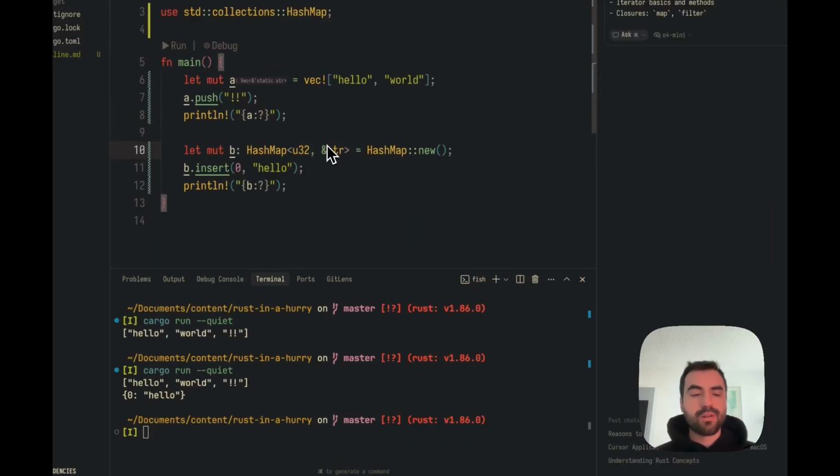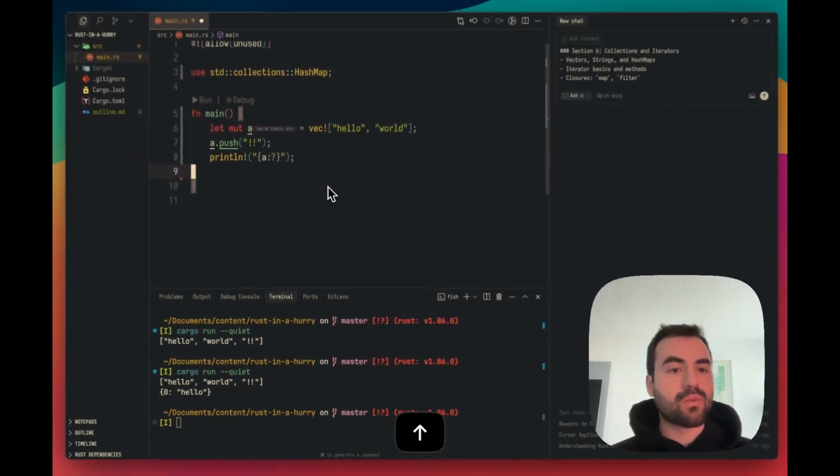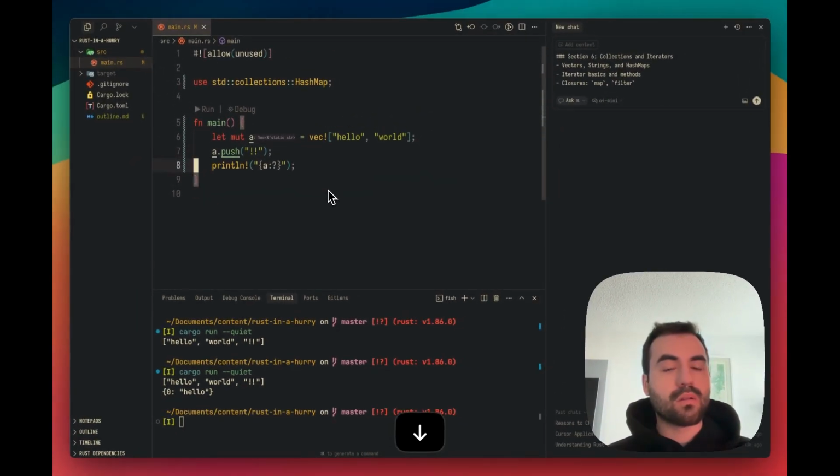There is a very powerful concept in Rust that is called an iterator. Basically, an iterator is just a way to traverse a collection of items. And once you create an iterator, you can also perform manipulations to that iterator and create new collections.